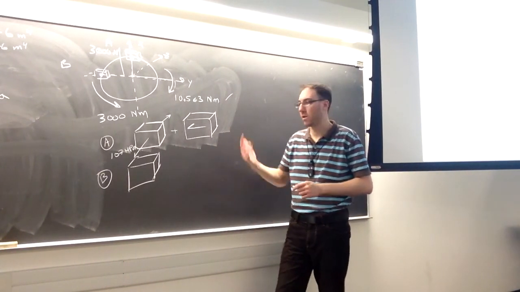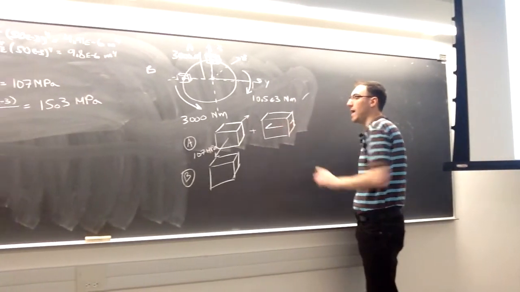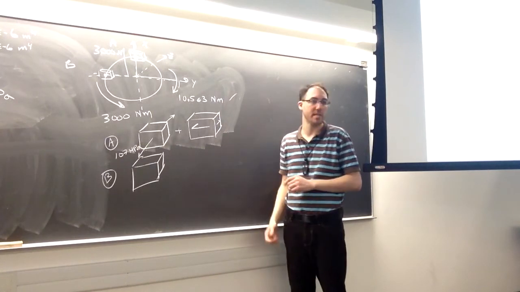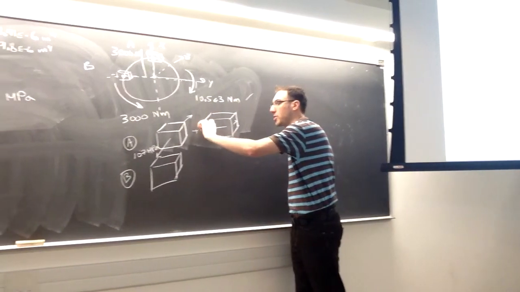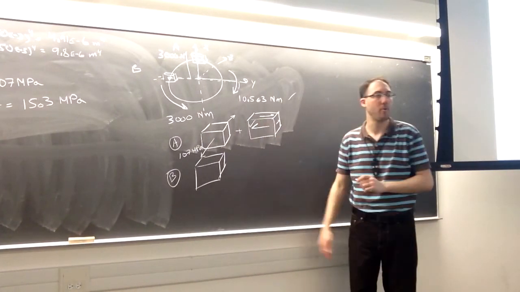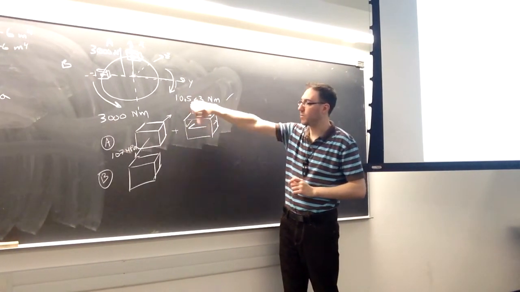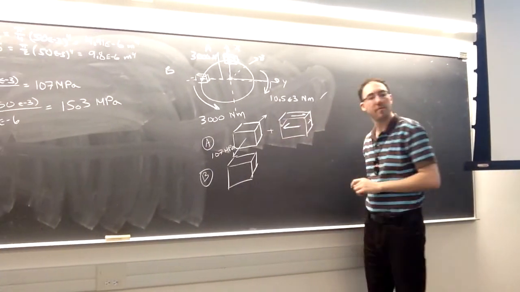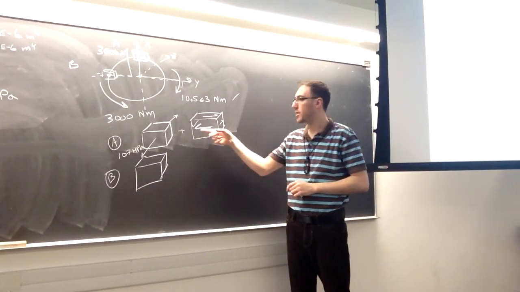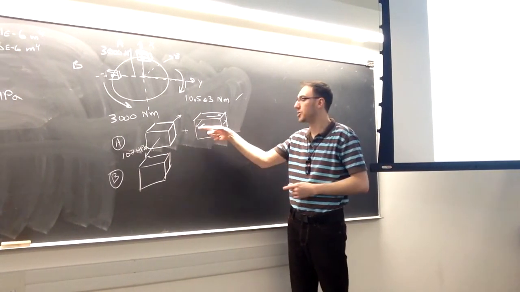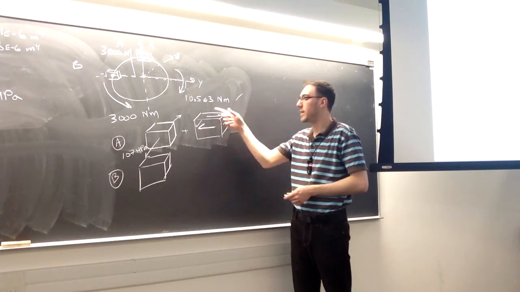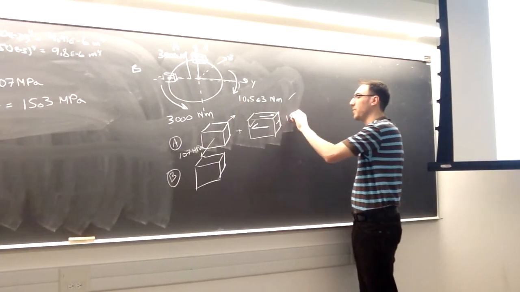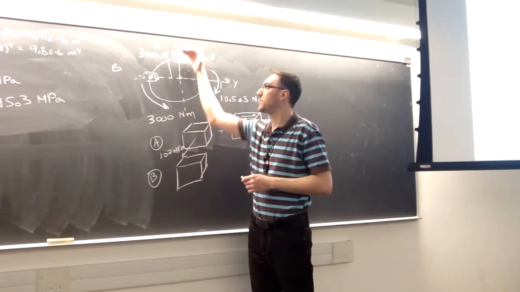And the shear stresses are going to be matched. So we would also have one on this positive Y face that's pointing in the positive Z direction. And we can't see it in the picture, but on the back face, we would be pointing to the right. On the left face, we would be pointing forward. But yeah, we get all that information if we know one face. We know what's happening on the others. The arrows have to match each other or point to each other in the corners. They have to be equal and opposite so that the net effect is 0. And that is going to be 15.3 megapascals. Going to be down as we follow this through.